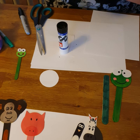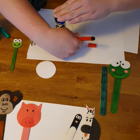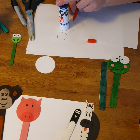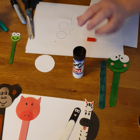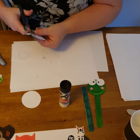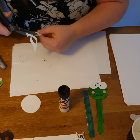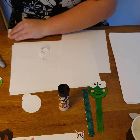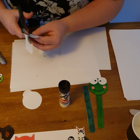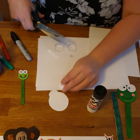If you were doing a frog on a much smaller lollipop stick then you need to use something much smaller to go around to make your eyes, or you just try to draw it with your hand. So we go around these — it's not 100% perfect but we can cut it out. We want those eyes to be really big, to look like the froggy is smiling with big eyes.